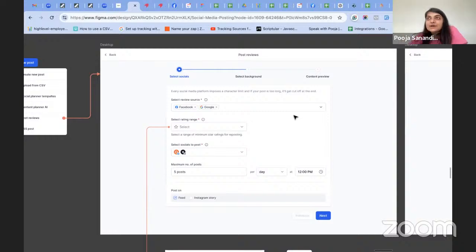So we did discuss that. We were stuck at the API side of it. So let me just rework with the team on it. I guess this was also one of the things that we got asked for the Facebook story as well as the Instagram story part of it, both of the places. So I guess let me just get back to you on that one.